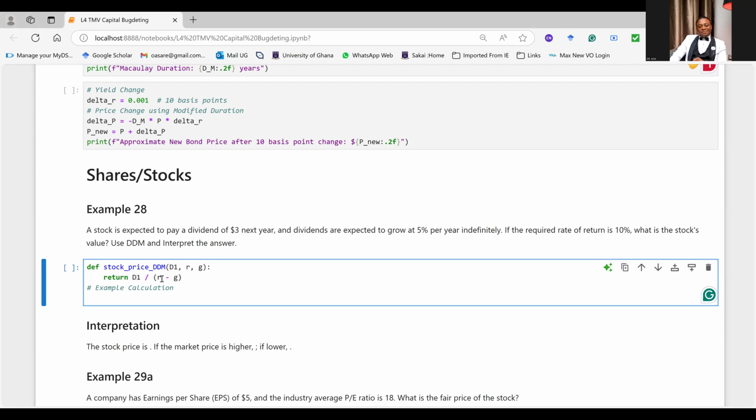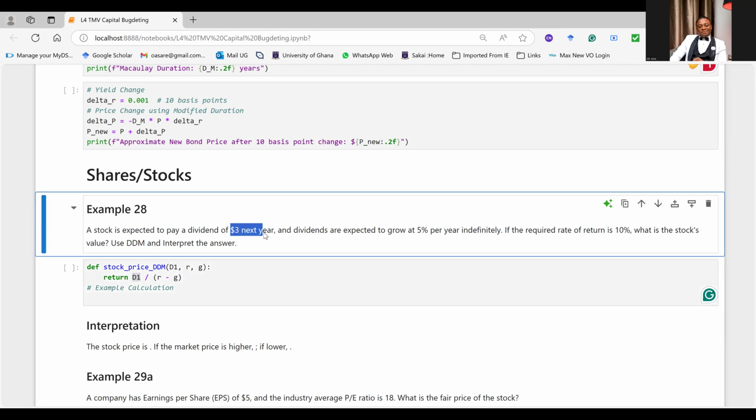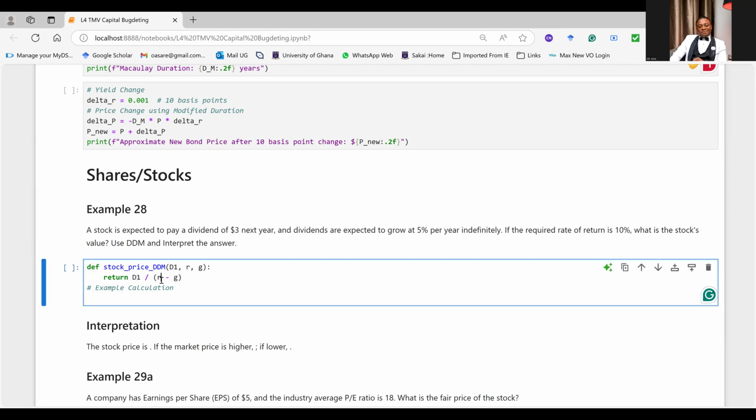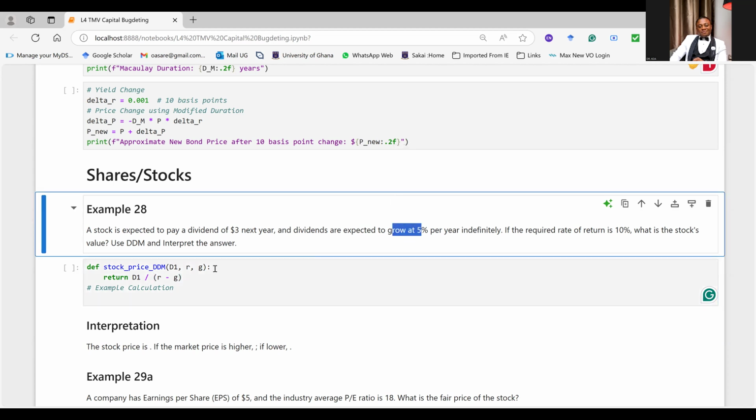So this R is the required rate of return minus the dividend growth rate. And what you see, which is the D1 here, is the expected dividend next year. Now, if you look at it there, the expected dividend next year was given. Okay. The required rate of return was also given. And then the g, which is the dividend growth rate, was also given.